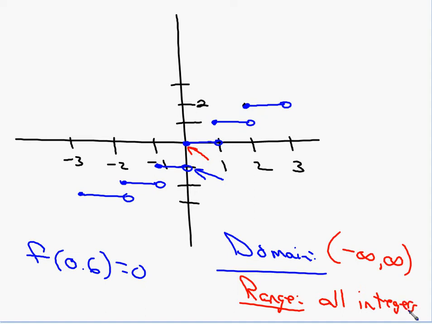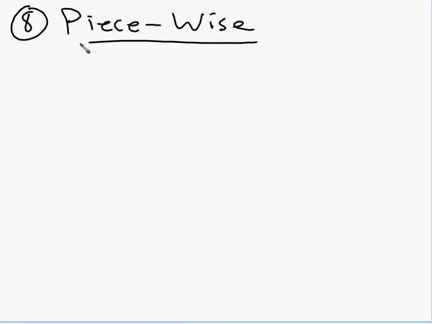Okay, those are the only y values where it exists. Okay, so that's the greatest integer function. And, you know, the next function is very critical as well. Maybe more, this is the last one, piecewise functions. And we've seen these, but now we need to be able to start working with them a little bit better.